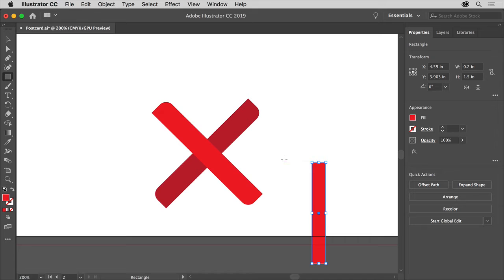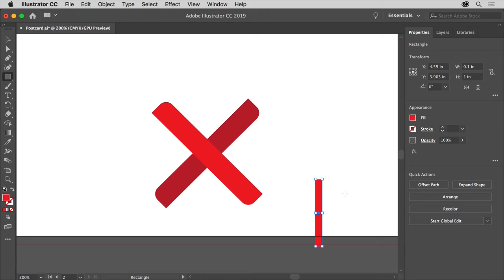In the Properties panel to the right, make sure this Constrain Width and Height is deselected. In other words, it looks like this. Select the width value and change it to 0.1. Click in the Height field, and it should change it, and change the value to 1. Then press Enter or Return, and leave the shape selected. Yours might be down here, that's okay.